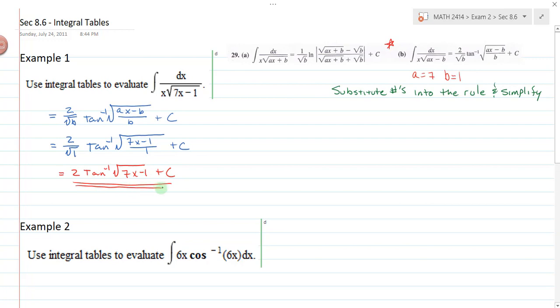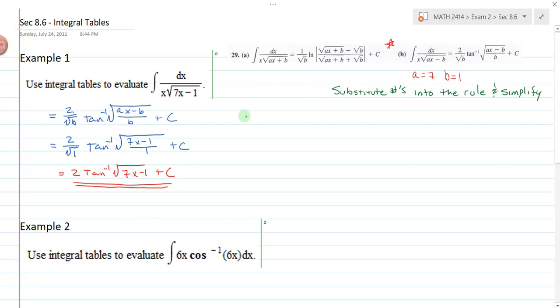And I would not have wanted to try to evaluate this integral without using the table of integrals. The table of integrals will be your friend for this section. Do not try to do these problems without them. Now, it is possible to do some problems without using the table of integrals. Actually, it's possible to do a lot of them. But when the table's there, it makes life easier, so use the table.